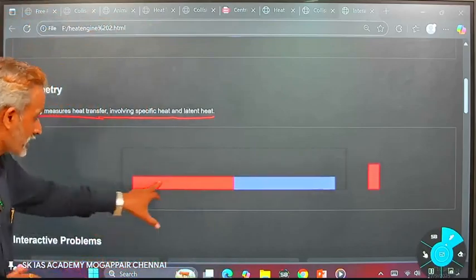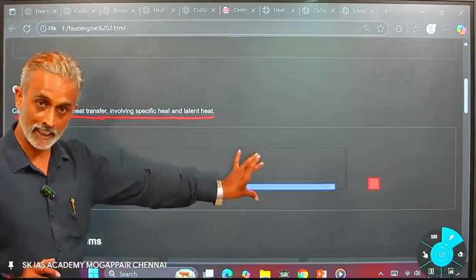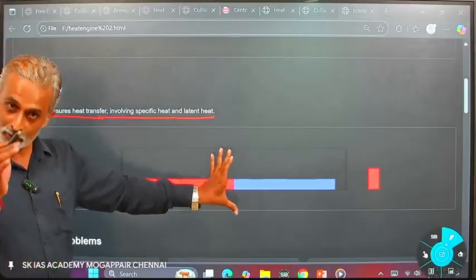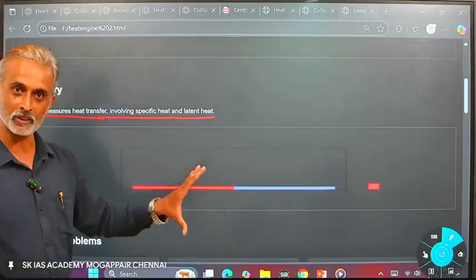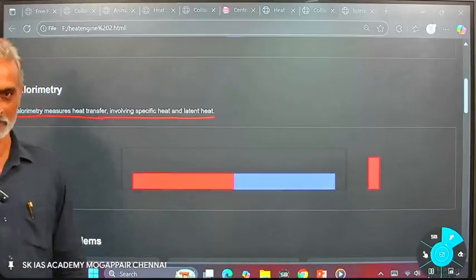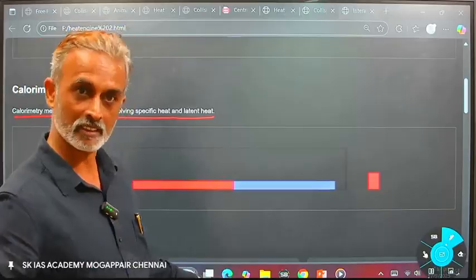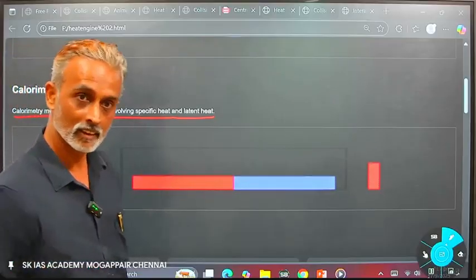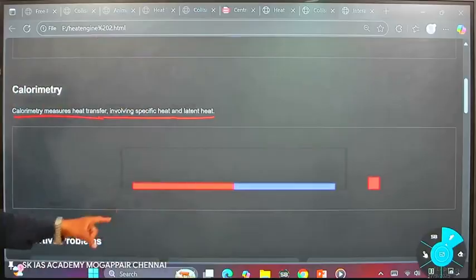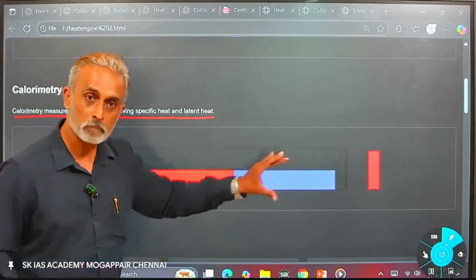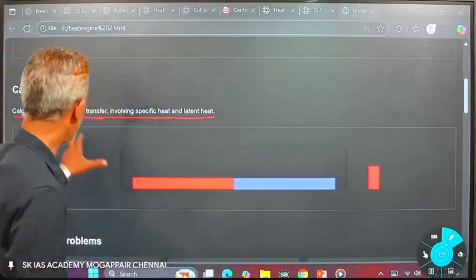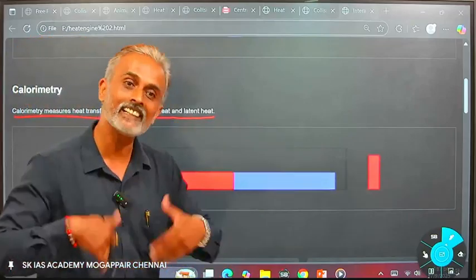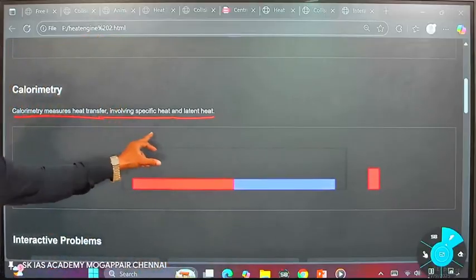Okay, but see, this is your calorimetry. Really, it is working like that. If you don't believe, go to Google. You can do that, but you will not get this in Google either. This is my own design, which I have done with the help of coding. When the calorimetry process happens, you have to measure the specific heat and the latent heat. How will you measure? With the help of a calorimeter.